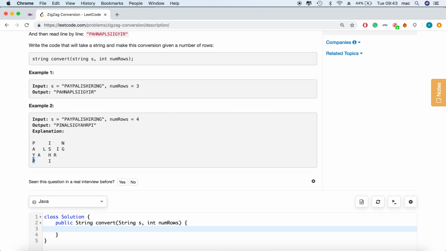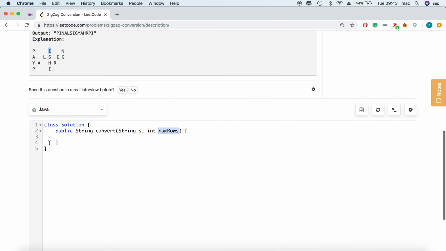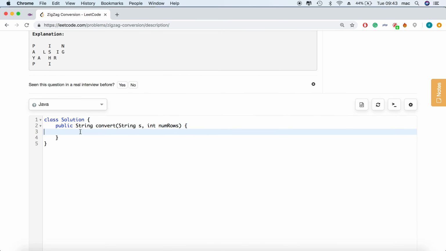That is, if my pointer reaches numRows, then I need to decide: do I want to go up or do I want to go down? So I can use either a boolean or a number which is just telling me whether I'm incrementing or decrementing. If I'm decrementing, I decrement the pointer. If this is equal to 1, then it means I'm now incrementing again. So I think that's kind of straightforward.